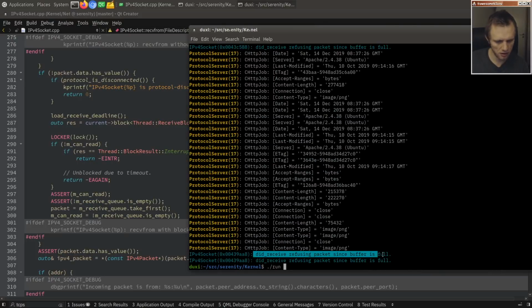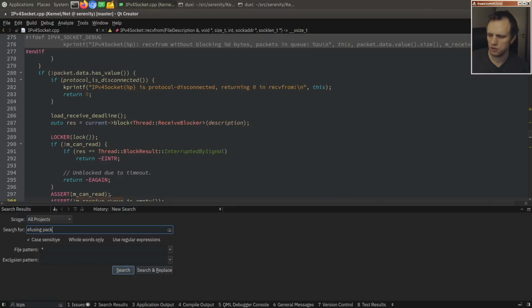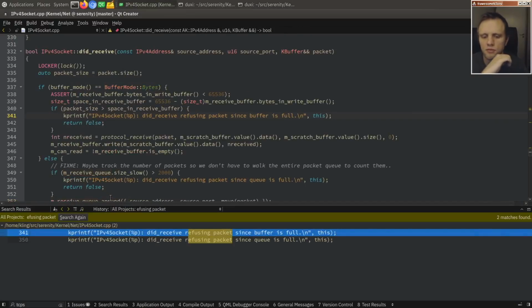So let's try to... This is a bit alarming. Refusing packet, since the buffer is full. Packet size is greater than the space in the receive buffer.